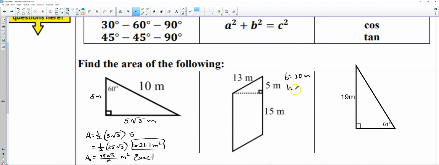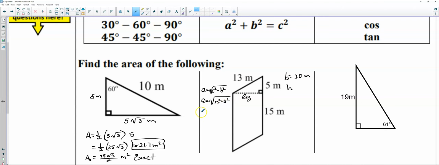I need the height. Well, to find the height, what can I use? I have this side right here, which is the hypotenuse of this right triangle. Therefore, I am looking for a leg, the long leg, right? So I can use the Pythagorean theorem. Remember, to find the leg, A is equal to the square root of C squared minus B squared. I'm going to call this leg A because it's a leg. So A is equal to the square root of 13 squared minus 5 squared.